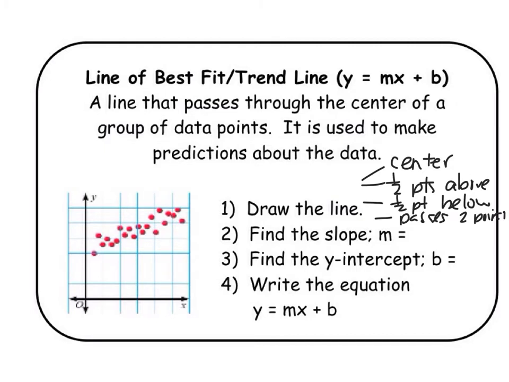And for our example, it's going to. So we want to make sure that our line of best fit, that was not a good one, goes through the center of the data. About half the points are above the line, half the points are below the line, and we are passing through more than 2 points. And so again, if you want, you can draw a dotted line above and below. You want your line of best fit to go to the center.